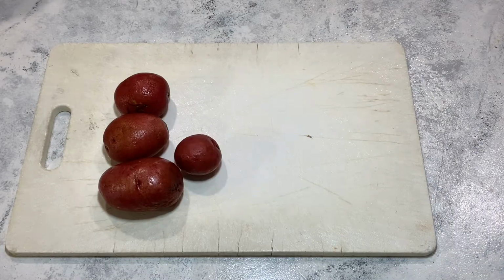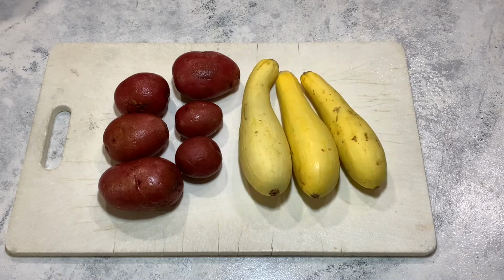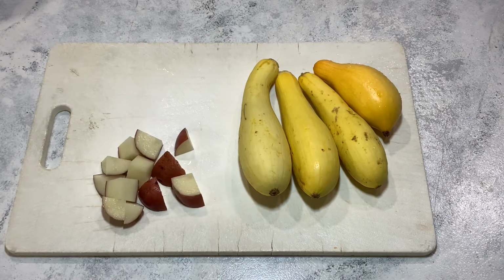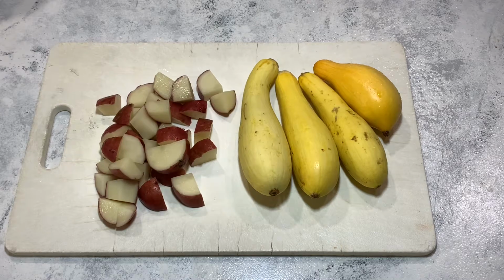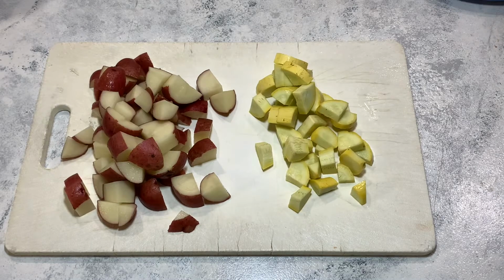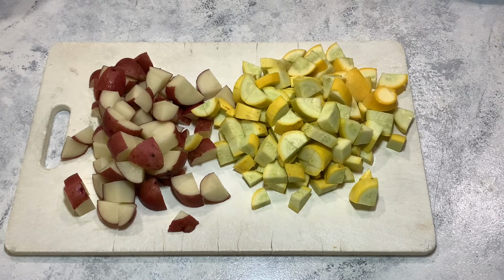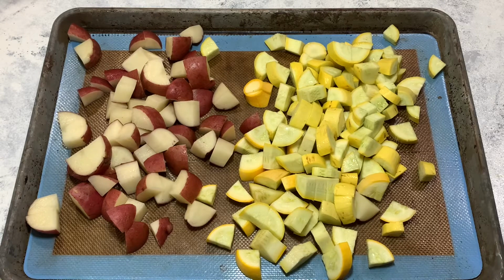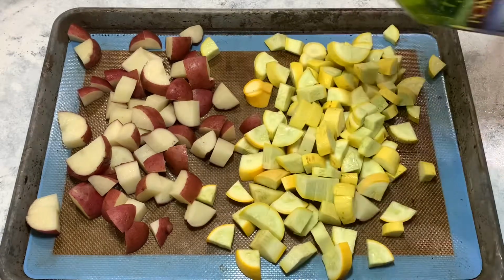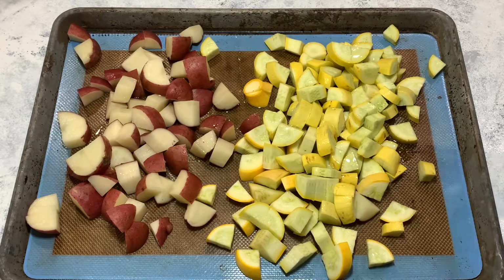So for the sheet pan meal, I'm going to start out by cubing up some potatoes and squash. And that's just what I'm doing right here. Once I get everything diced up, I'm just going to add that to a sheet pan. And then I'm going to put on some olive oil and some salt-free seasoning and then a little bit of salt and pepper.